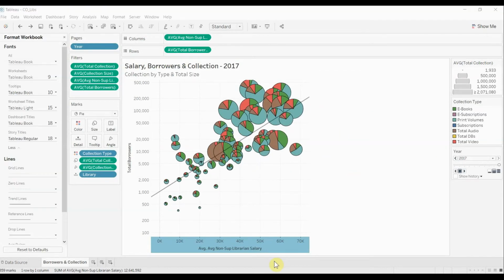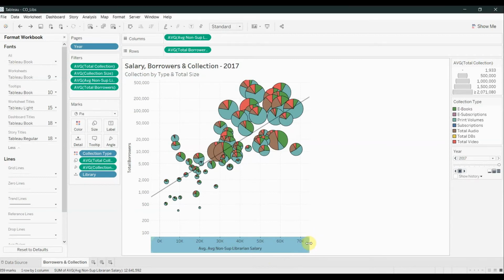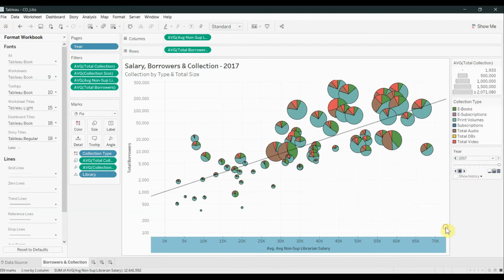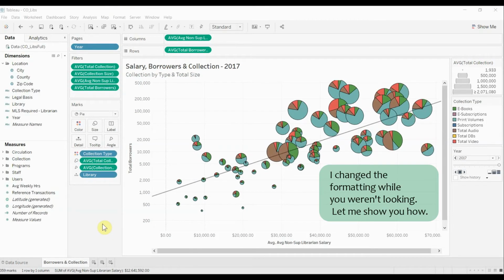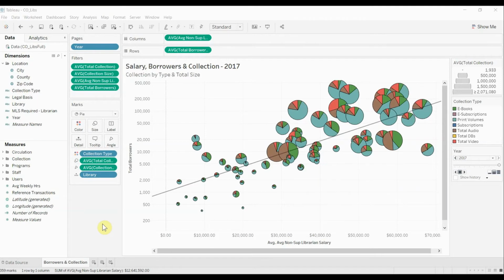OK out. You can also scale your chart to fit your screen by dragging on the corner of the axis and pulling that out to the edge of your screen to take advantage of your screen space. Let's do a last bit of cleanup. Since our salaries are monetary, we'll change the formatting to currency.